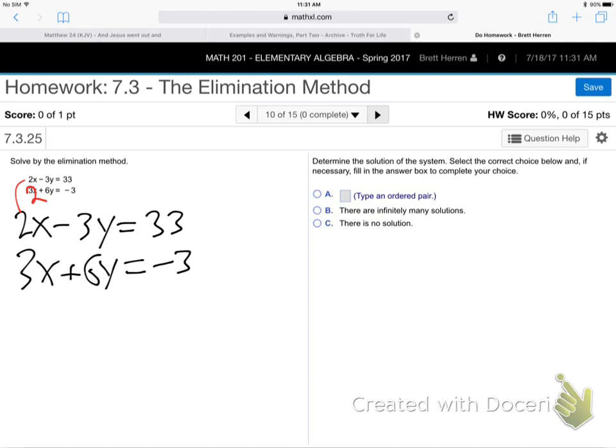So I just wanted to show you that sometimes you can do something easier. See, that's easier, huh? Just multiply that top by 2, make that negative 6y up there. Don't even need to mess with the bottom one. So you all see what I'm saying on that? It's just do whatever it takes to make the y's opposites. And there's lots of ways to do that.